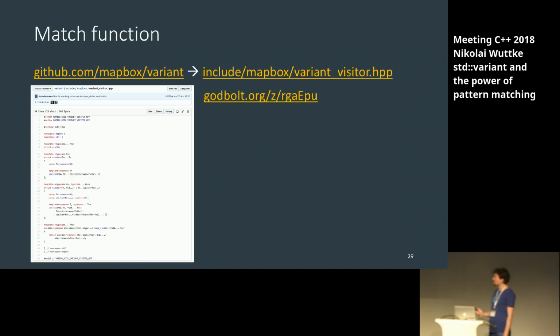And so once you have a variant, you still need this overloaded magic thing in order to write your match function. And I found this variant implementation, mapbox variant, which actually includes an implementation of, they call it make_visitor, I think. Yeah, make_visitor. That's more or less equivalent to this overloaded thing I showed. And it's in one header as part of this project. And you could basically just grab it from there and stick it in your project as well. And then you can write this match function based on this.